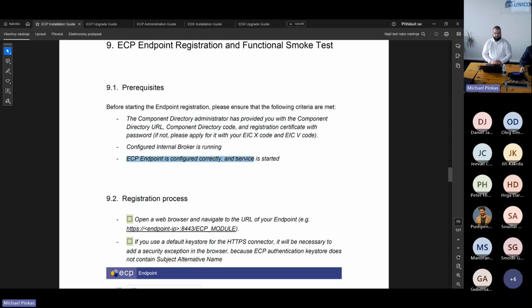We should have the endpoint started, which we hopefully have as well. And we need to have the component directory URL, the registration key store, and the component code that will be assigned to us.